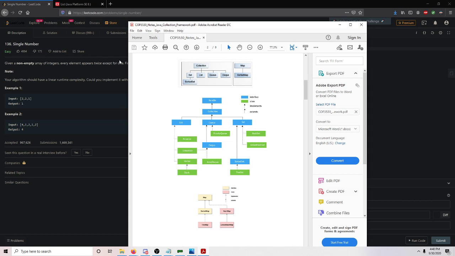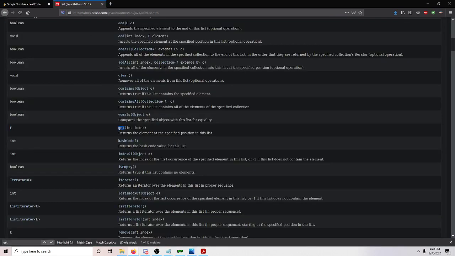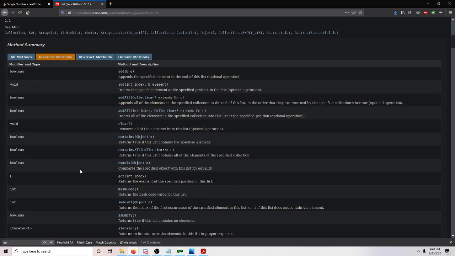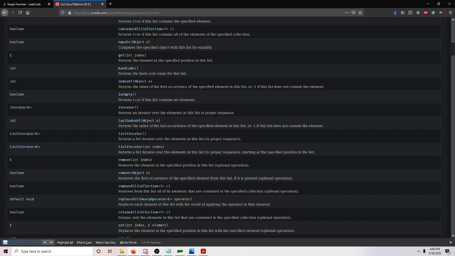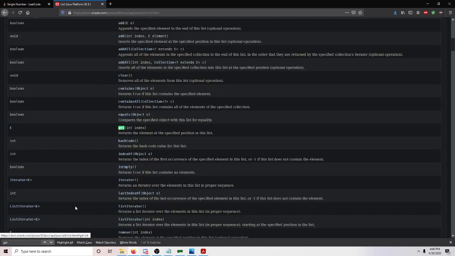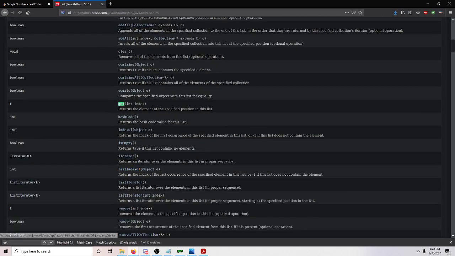So there are many methods in the list data structure in the Java collections class, and this is very similar to other frameworks such as .NET. We have, for example, get, which we pass through an integer to get the element at the specified index of the list.